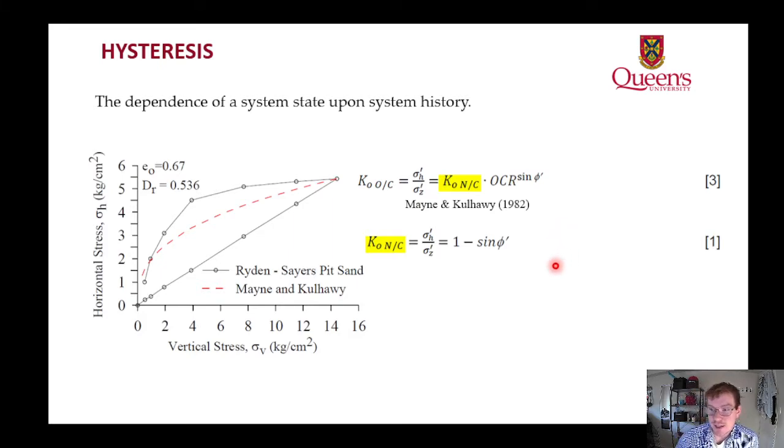So what we're looking at here is one of the most extreme cases, vertical and horizontal stress during a loading and unloading sequence. As the sample is loaded, we see a nice linear progression, K0 normally consolidated, Jaky's equation, sigma h over sigma z equals 1 minus sine phi. That'll give you a linear plot no matter what phi is. It'll just change the slope. And then we have, okay, we've reached our peak loading, so now we're going to unload and we're in over-consolidated territory. Mayne and Kulhawy developed this relationship, and it's plotted here in the red compared to the real data.